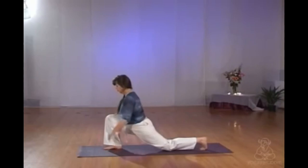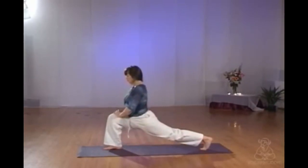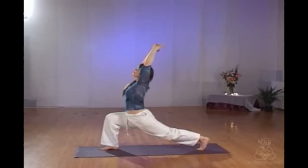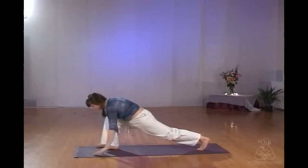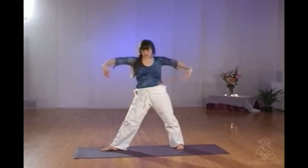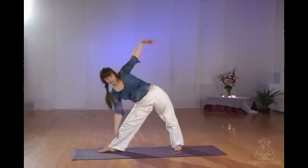Your knee should be above your heel. More advanced is to have the back knee off the floor, but careful — only work to the level that feels good for you. If your knee stays on the floor and it's starting to get a little sore, put a block underneath it, or a folded t-shirt, or whatever you have handy. Stepping that back foot in a little bit, moving towards your triangle. Arch lines up behind the heel, leaning out, long spine. Bottom hand descends to the shin, top hand reaching up.